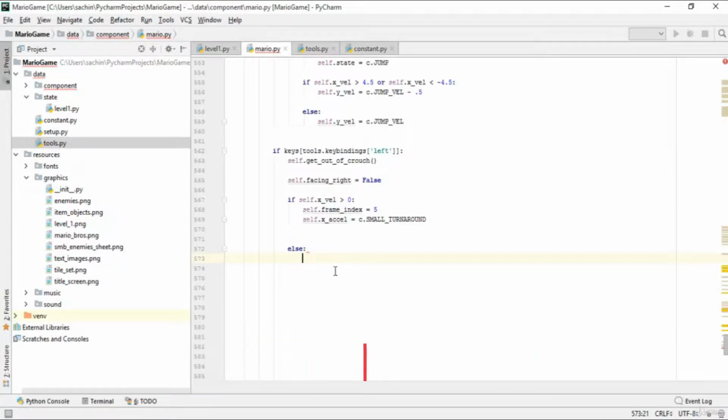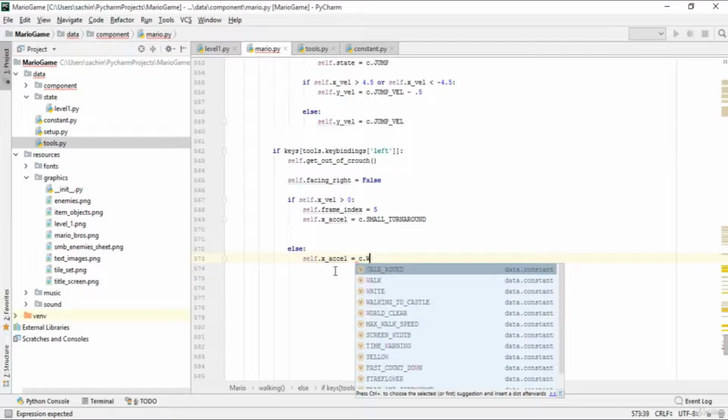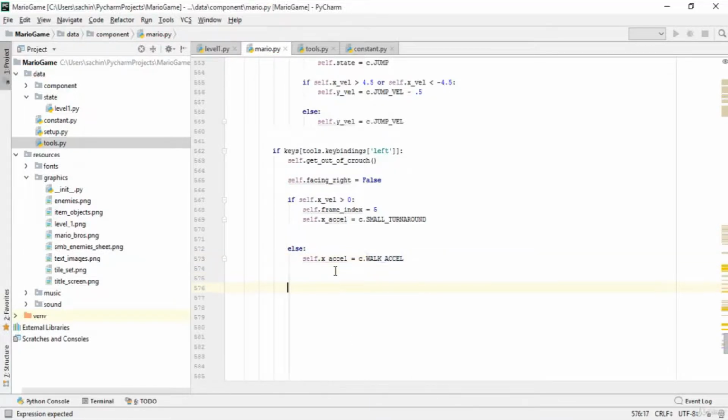Then we should have just the minimum acceleration, so x acceleration should be made as c.walk_acceleration. So this is the case when the velocity in the x is less than 0.